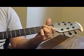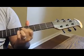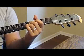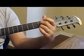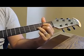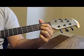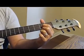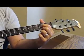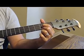Okay. And then I do it a second time. And then I hold it. And basically I'm going to go to a D6/9 chord, which is essentially sort of like a D, except you just lift this finger here. You don't do the ring finger. It's there on the 2nd fret. So you're just laying down, and then you reverse pick. So you're picking backwards, from the E, B, and G, just those three strings, sort of creating tension.